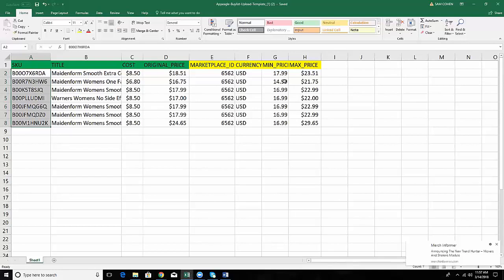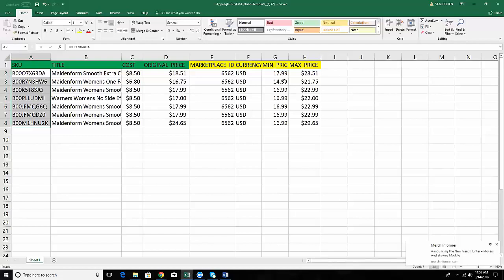Now, the other thing is, let's say you don't make changes to the min and max price. Now, it happens, but it's not that likely that the prices adjust back upwards. So typically speaking, let's say you had your min price at 15 and max price at 20, and then as time goes by, it sells out and your min price is at 10 and your max price is at 15, but the market comes back to 20.